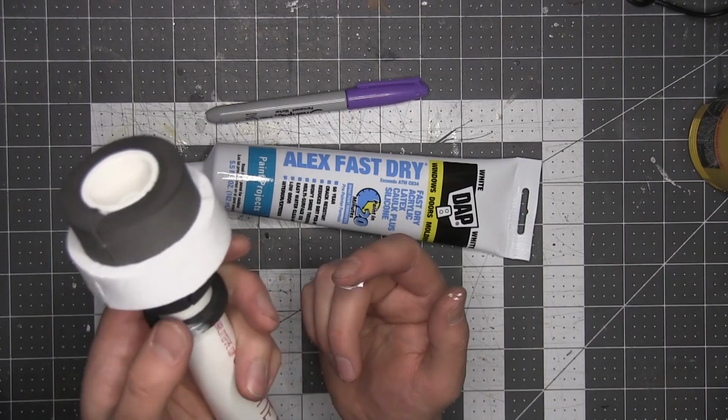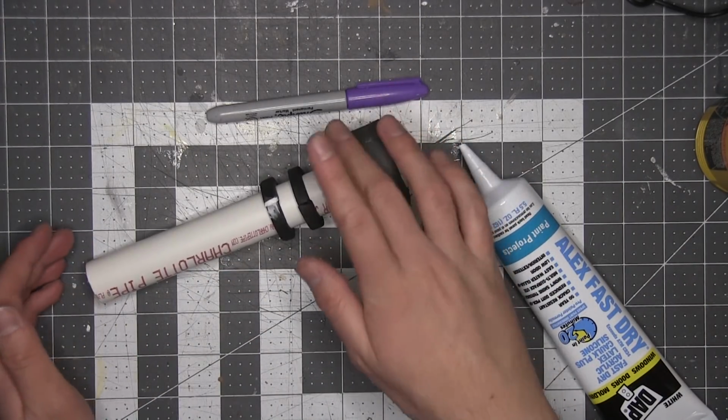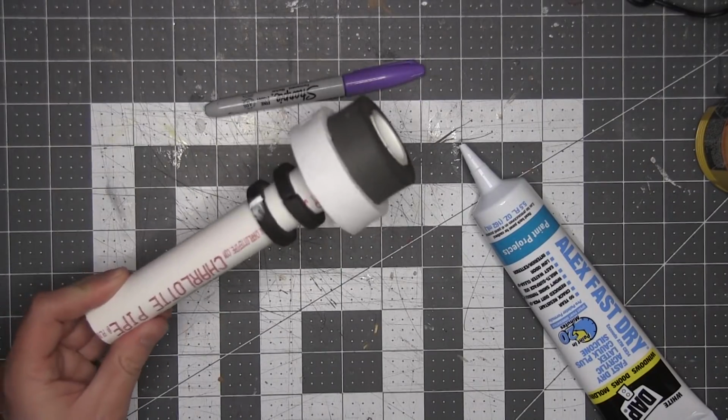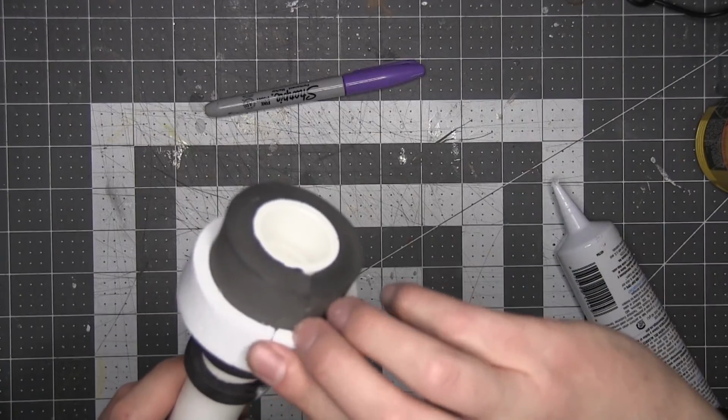I might actually sand that too. But these seams are on the inside, so even if it's at rest and rolls into something, the length of the hilt keeps it off the ground. So I can get away with it in this one particular instance.